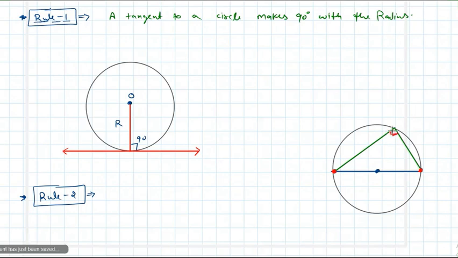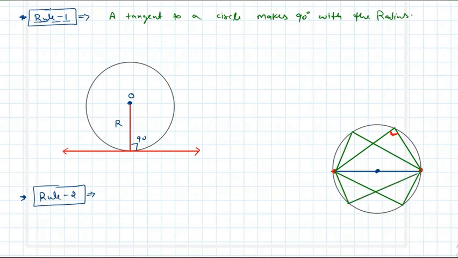We're going to see the proof of it later on, why it is so. But right now you can just keep it in mind, okay? Correct? Yes or no? Got it? Then in the same manner, can I also say that if I join it over here, it's also going to be 90, right? If I join like this, it's also going to be 90. If I join like this also, it's going to be 90 as well.